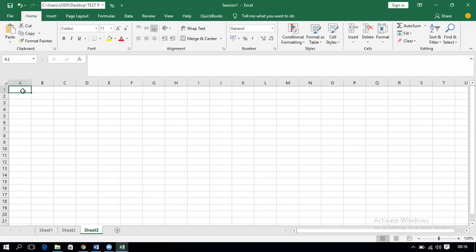We can start by saying this is serial number, surname, first name, not surname, middle name, first name, sex, age, date of birth, and picture.